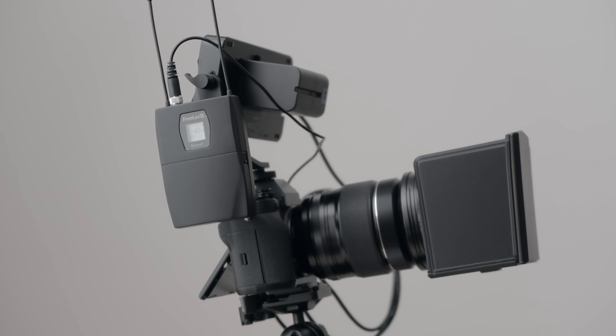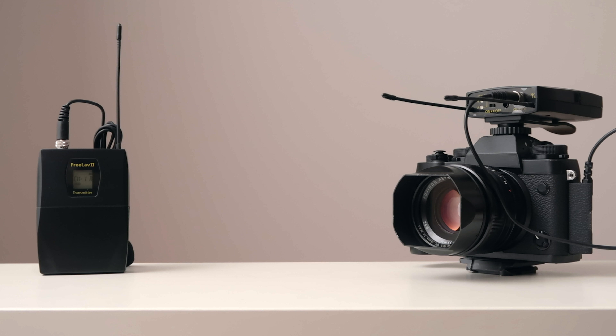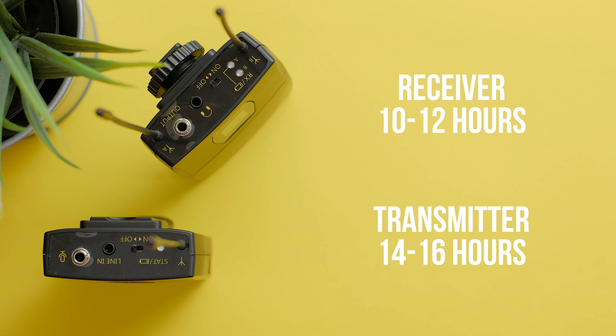To be honest, I find the Fuji X-T2 preamps quite noisy at anything above 3 out of 20 on the mic input, which itself is probably a contributing factor. And just for comparison, this is what the onboard mic sounds like. I'm about a meter and a half away from the camera, with the mic set to about 11 or 12 out of 20. In terms of wireless latency, I couldn't really notice anything major, although not scientifically proven. The advertised range on this system is 80 meters. In terms of battery life, I got between 10 to 12 hours on the receiver, whereas the transmitters lasted a bit longer, between 14 to 16 hours. Your mileage of course may vary depending on the distance and the battery types being used.